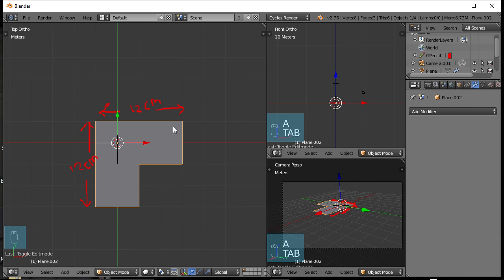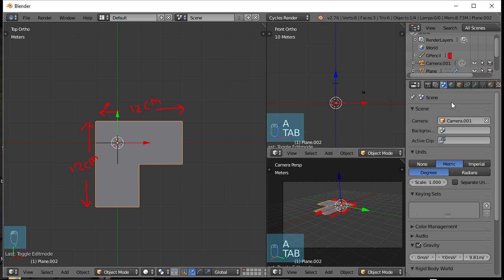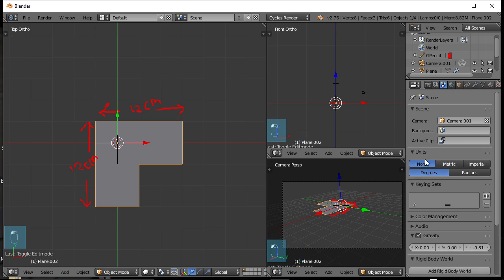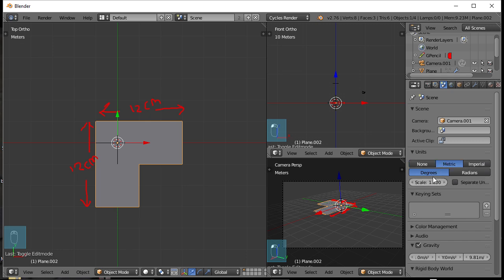So how do we create something to scale? Well, the first thing that you want to do is come over to your scene settings here, click on that, and look at your units. By default, it's set at none, and that's basically what you see here. These squares here are Blender units. So when I told it to move over 2 units on the x-axis and the y-axis, that's really just Blender units if I have none set here. Depending on what you want to do, you can do metric or imperial. I'm going to choose metric, and you want to leave your scale at 1 there.